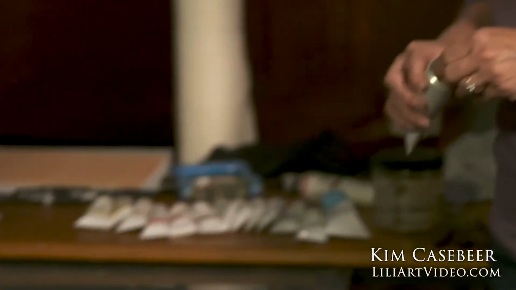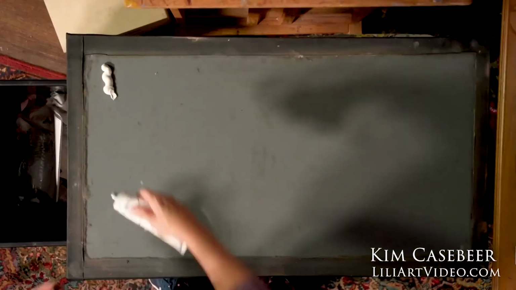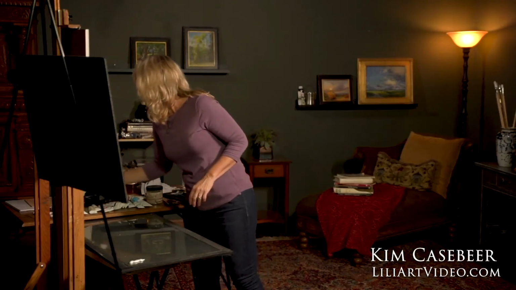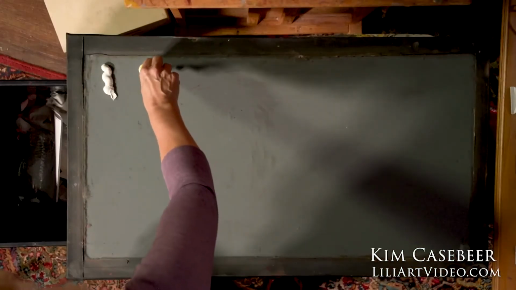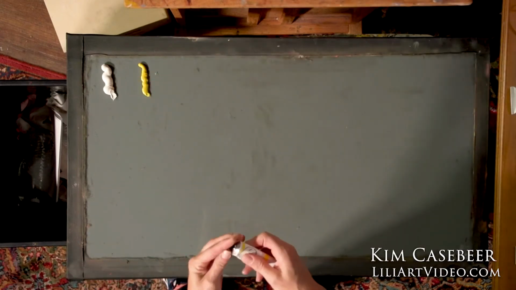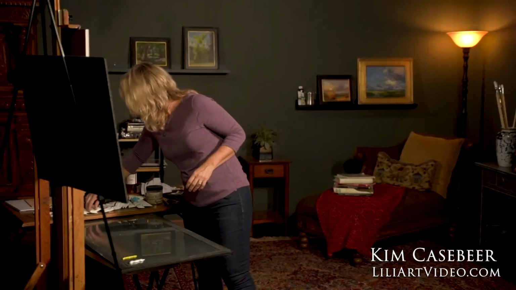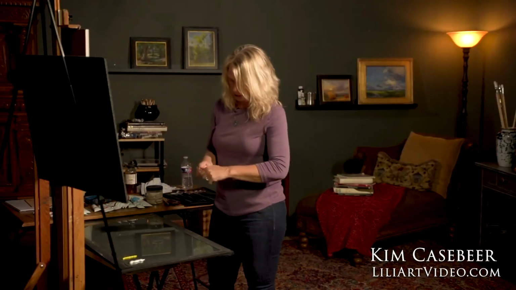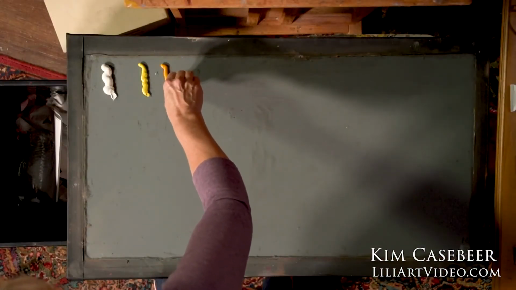First, I'm going to get out the titanium white, and I put this on the palette in the upper left. So after titanium white, I use cad yellow lemon, and I like to put out my paint in these worms. That way you can pull the paint out and not get the rest of the paint dirty. The next color that I have is cad yellow deep. Put out some of that.